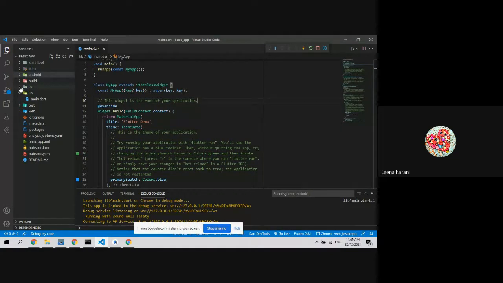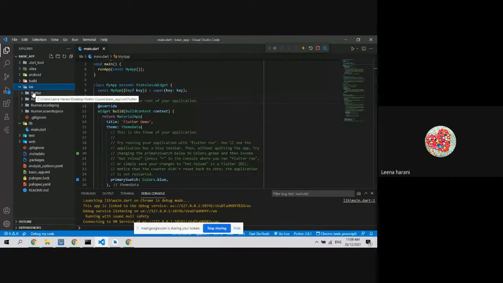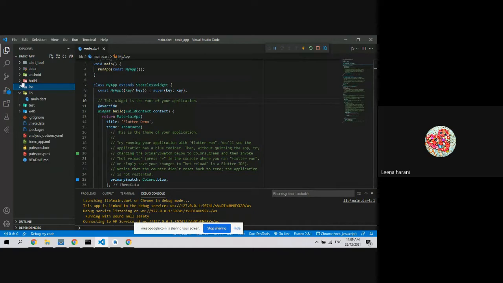And the iOS folder is the same as the Android folder. It just has Xcode inside of it. Xcode is the development environment for the Mac operating system for building iOS applications. So the iOS folder builds the iOS application, and the main.dart file code is injected into this iOS folder for the iOS application.